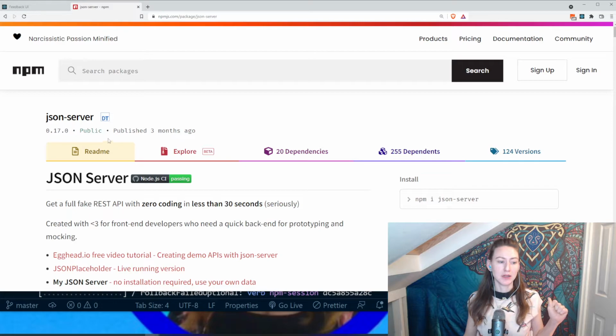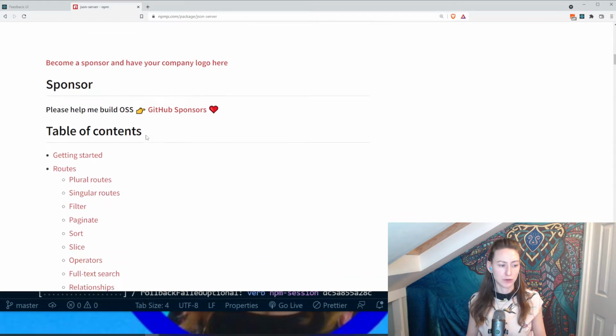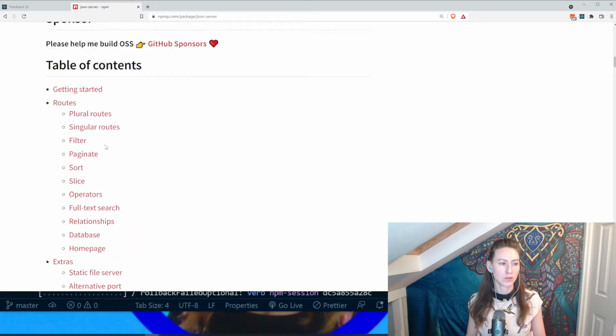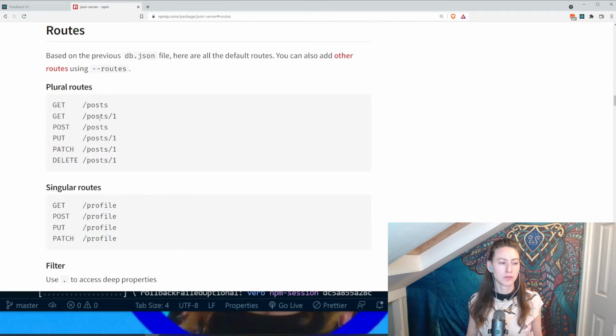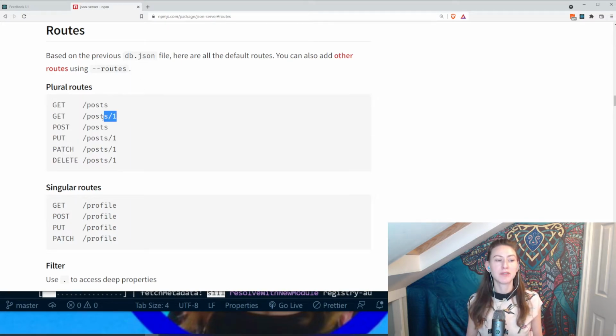So basically what this does is we create a JSON file, and this acts like a backend for us. If we go here to routes, we can see we have those routes there, our get, post, put, patch and delete. So we can get a specific entry, that's what this /1 is, or else we can just get all the data by profile. Or maybe profile only has one piece of data, but with the / and the ID, you're getting back a specific post.